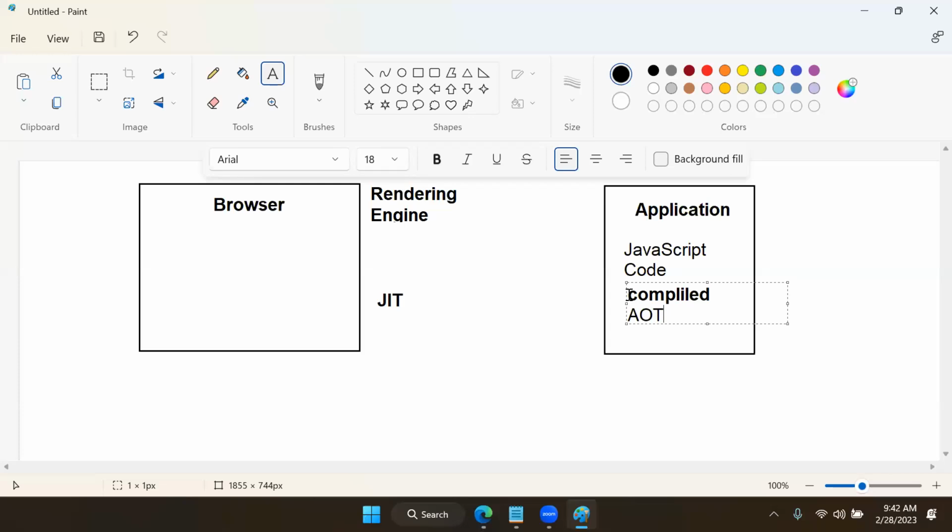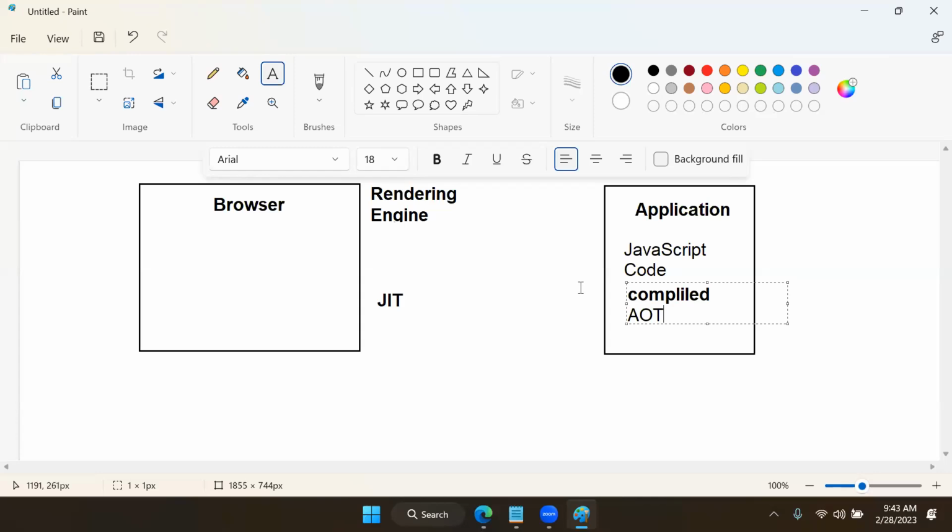Earlier, JavaScript had to be compiled in the browser, but now it is being compiled inside the application itself. The application compiles JavaScript and sends the result to the browser. So this is faster and better in performance. It will reduce the burden on the browser and it will improve the performance of JavaScript applications. All JavaScript technologies are implementing this mechanism recently.